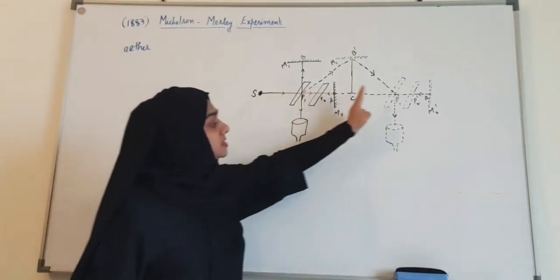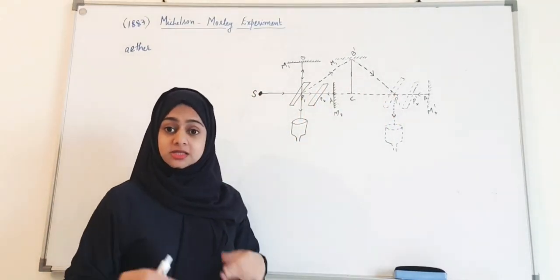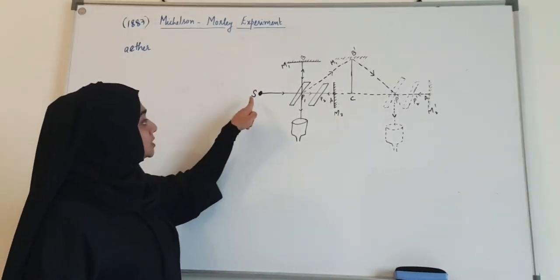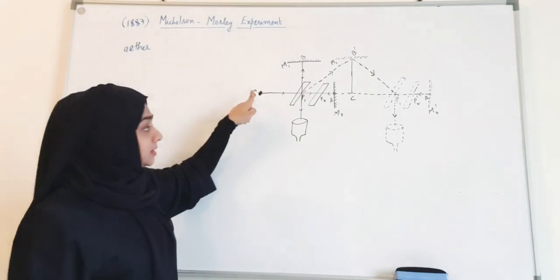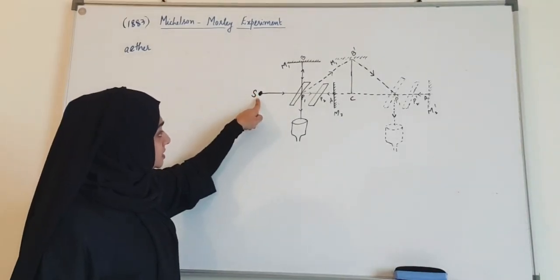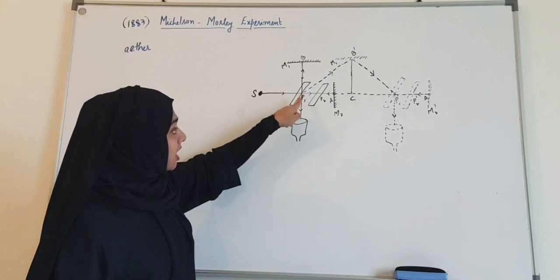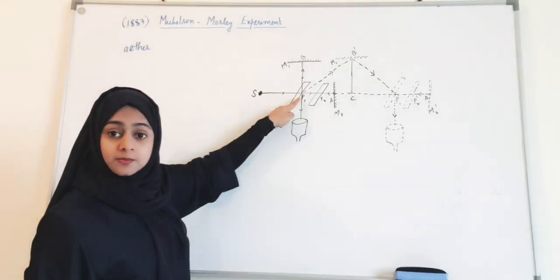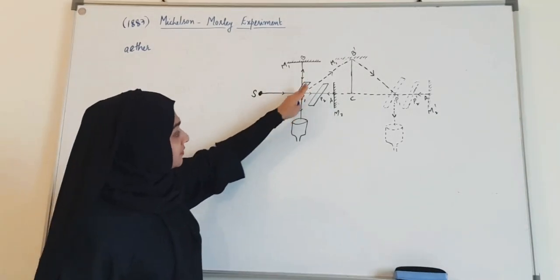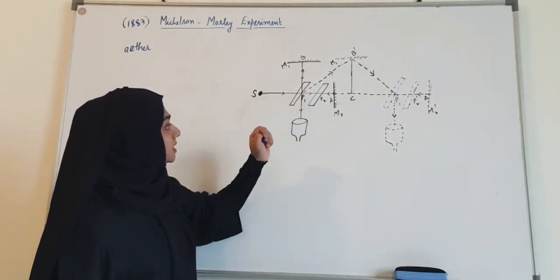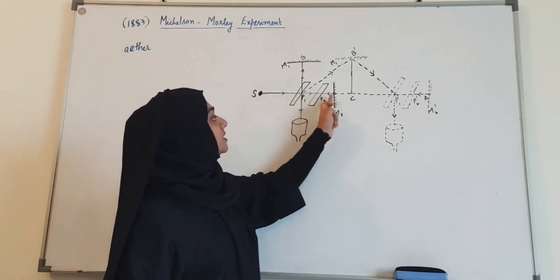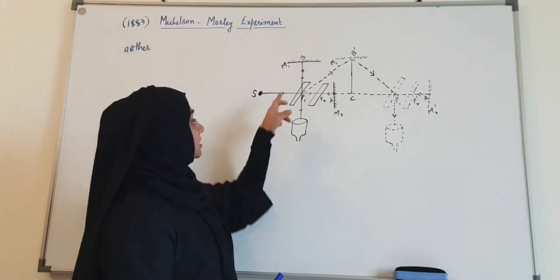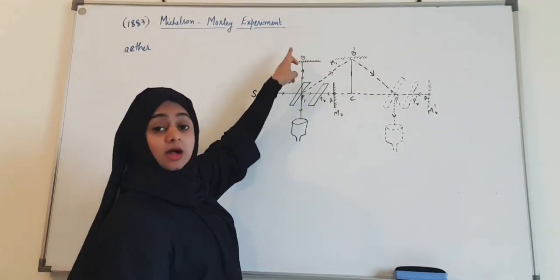This is a schematic diagram of the apparatus. Let us see how they conducted this experiment. Here they used a source of light S. The light which comes from this source is split into half by a half silvered plate called P1. And if the rear part of this plate is silvered, a part of the light will travel without any deviation. It will pass on straight, and a part of it will get reflected up.